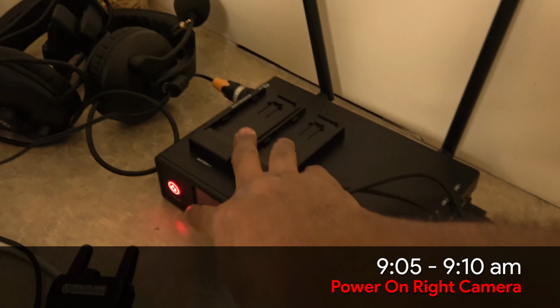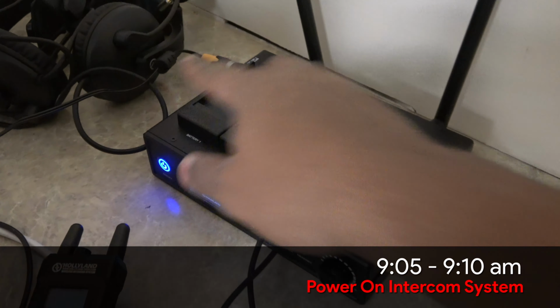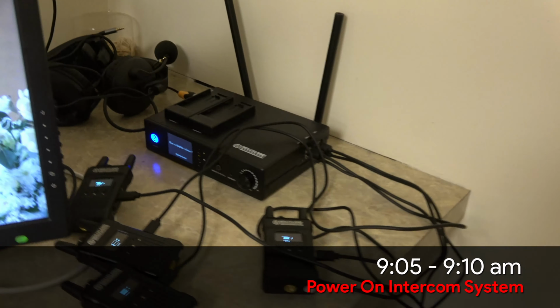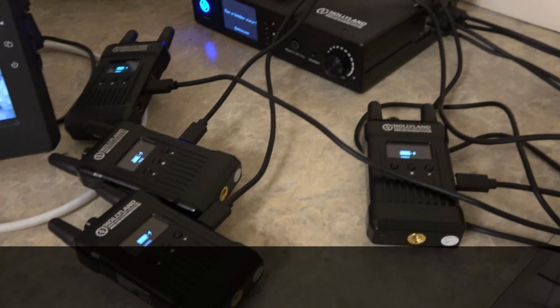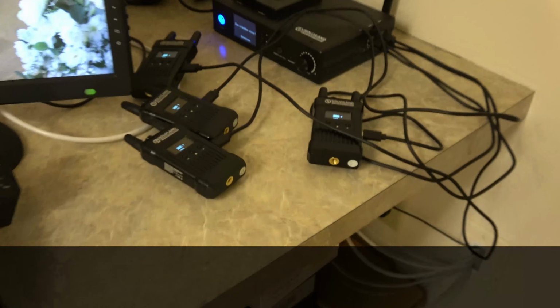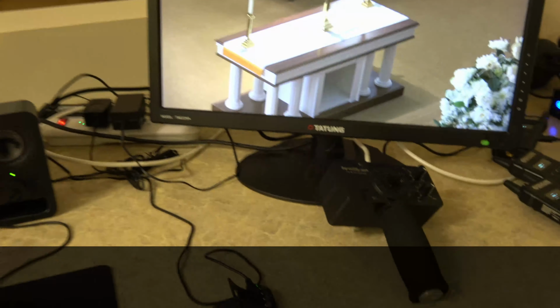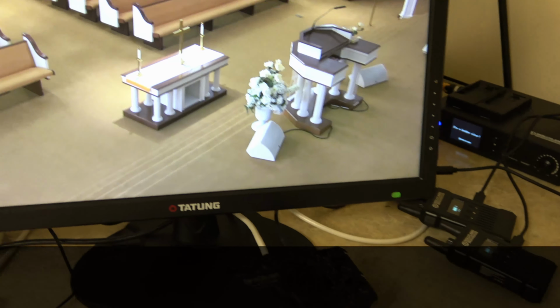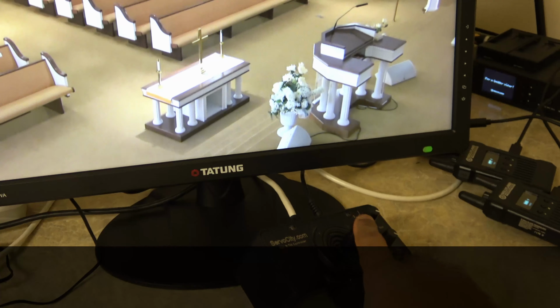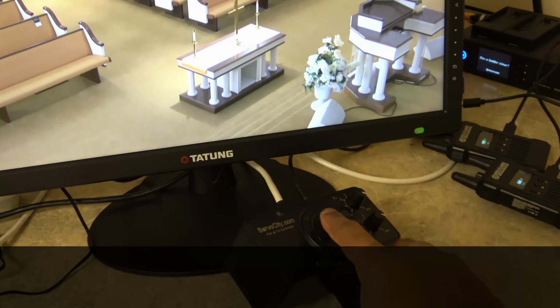And we're going to turn on our intercom system, the Mars T1000. And normally this would have been charged. And it looks like a couple of them were used, so that's fine. All right, and then we just adjust our camera right here for its placement. This was left over from first Sunday.